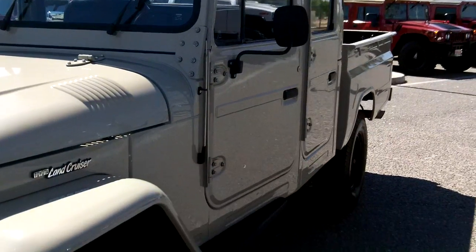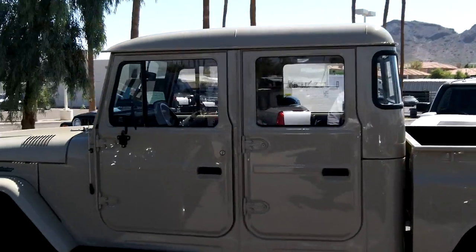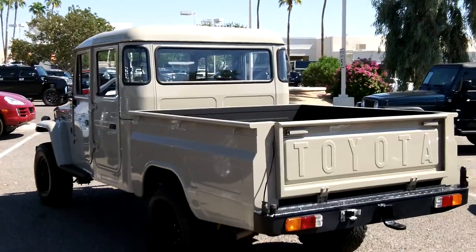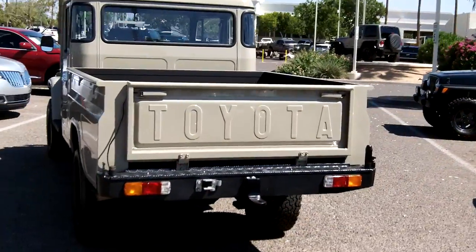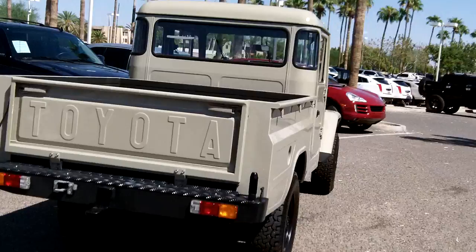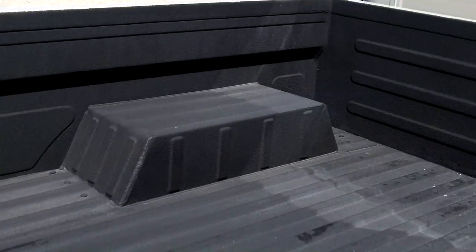Still well cared for — I don't see any signs of use in bad weather, no snow. 1964 F-45L, one of four or five in the United States. Typically this vehicle, if you can find it, would come out of Brazil. This is a TLC restored and modified Land Cruiser. Paint is still glossy. It's been driven 15,000 miles basically since its restore. There is a tire mount for the rear — it's not on it, as this owner sold it to us without it. That's a simple addition if you'd like.